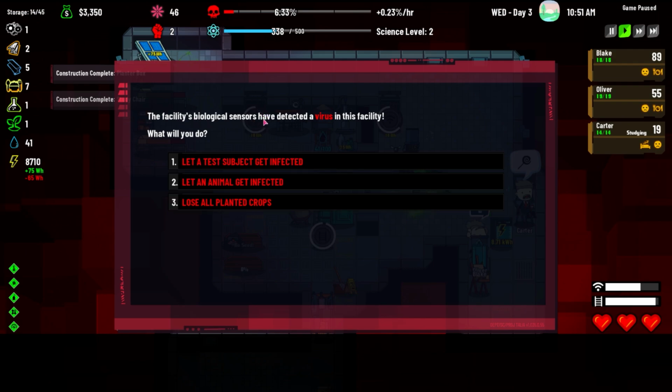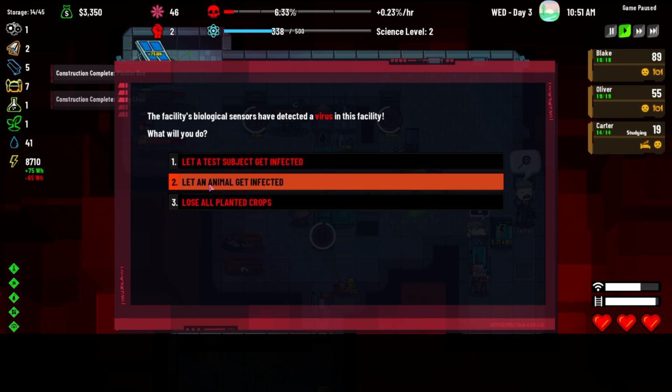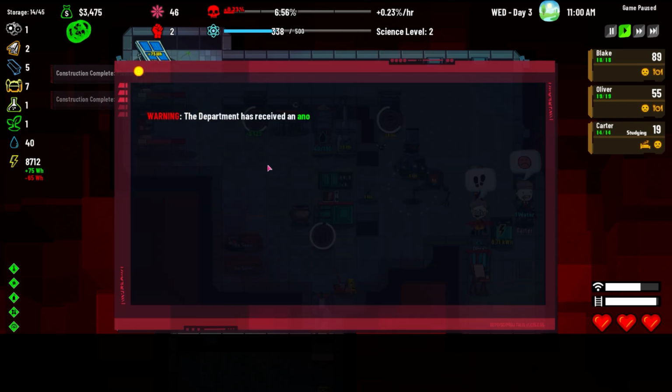The facility's biological sensors have detected a virus in the facility. What would you do? Let a test subject get infected. Let an animal get infected. Lose all planted crops. We haven't got any. Well, sorry, we have. We had one there that I've just put the seed in.